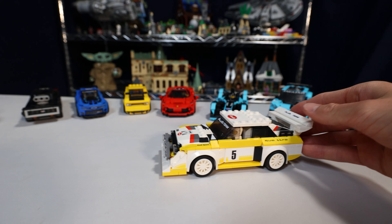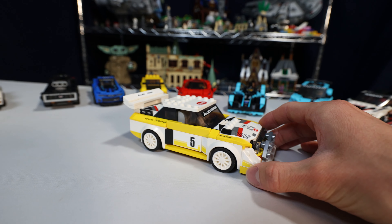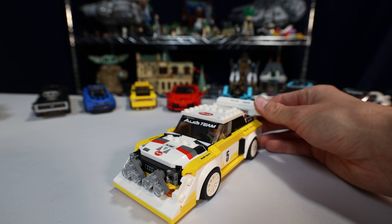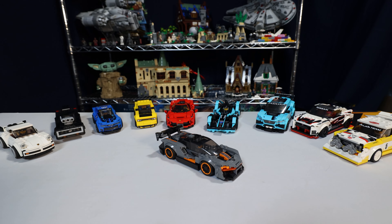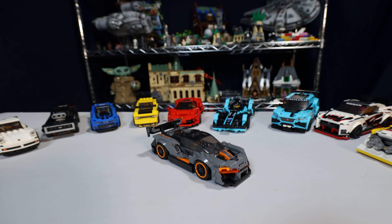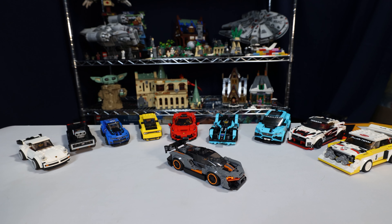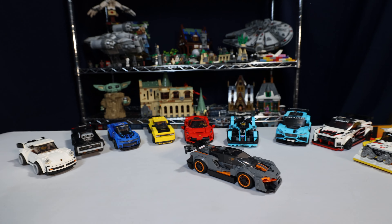The last one I have is this Audi. It's a nice little car with some fun, unique design elements to it. It was actually pretty fun to build — pretty simple. We kind of went through all my favorites at the beginning; these I just got because I could. I think you can see why I stay away from some themes, because if I get one set I'm like, oh, I'm only going to spend $10 on it, and I ended up spending at least $10 on every car. The cool thing is I did get these all on deal on Amazon, and most of them still are on sale.